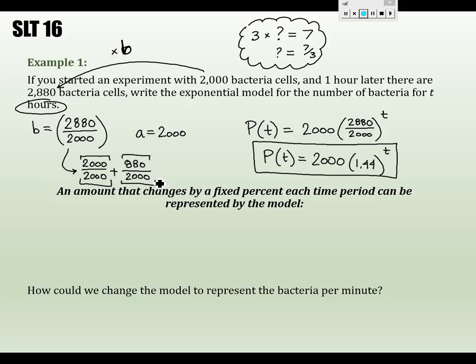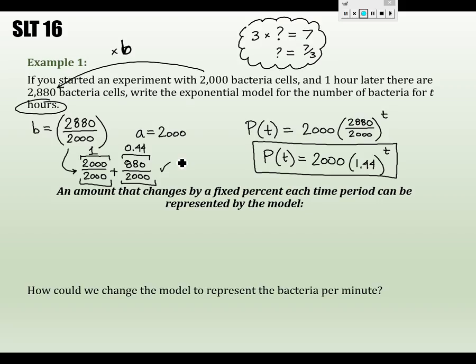Now, as soon as we do this, we don't need to do this ever again in your life, right? You'll notice right away that what you get is 1 here, of course, but here you get 0.44. You got a 44% on your test. Okay, well let's go back to the tip model. That's a terrible test score, but it's not a bad tip, is it? We tipped 44%. So hopefully you see that 2,880 represents a 44% growth on the original amount of bacteria cells, which was 2,000. So it's gone up by 44%.